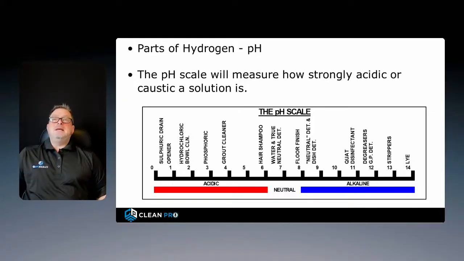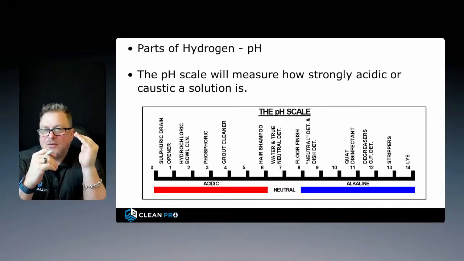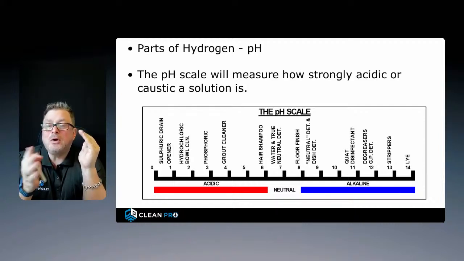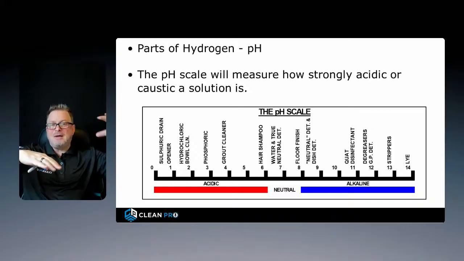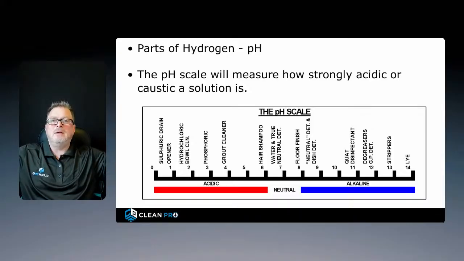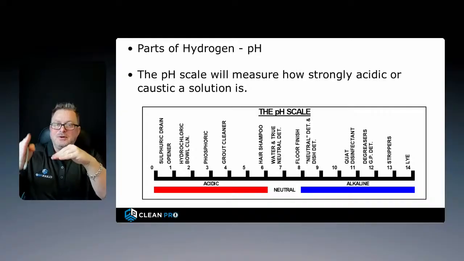Now, what's important to recognize is that a 13 pH, so a floor stripper, is 10, 100, 1,000, 10,000, 100,000, 1 million times stronger than a neutral cleaner, or rather than a floor finish. So the floor finish is on the floor. The pH of the stripper is so strong it hits the floor finish and shreds it, just shreds it to pieces. But the neutral cleaner on the floor finish is 8, the neutral cleaner is 7.